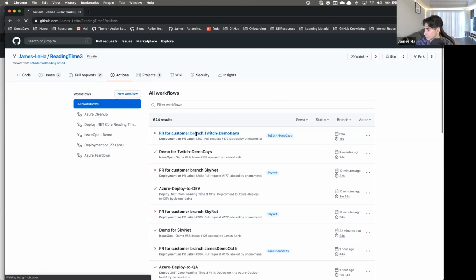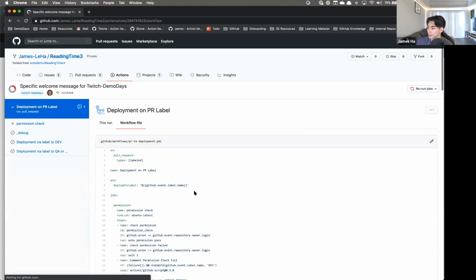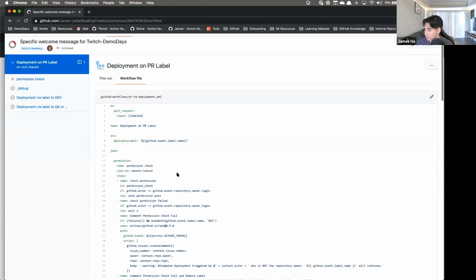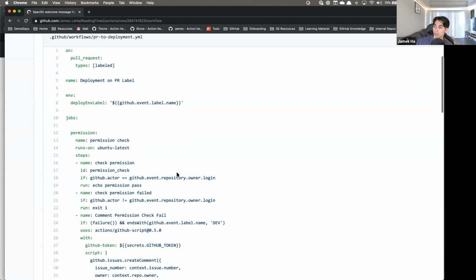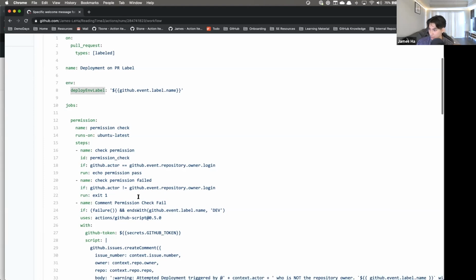And you can see it's called deployment on pull request label, which is exactly what happened. I'll show you a quick look at this workflow file and exactly how we're going to build in some different controls. Quite similarly, we're running this on specific types of activities. So in our case, it's on a label activity, right? And whenever that label activity is being used, we're going to pass it through as a local variable that's going to be available to the rest of my scripts in here.